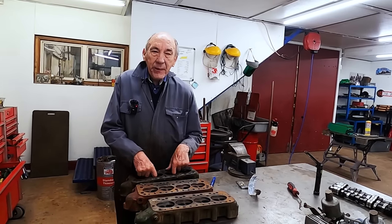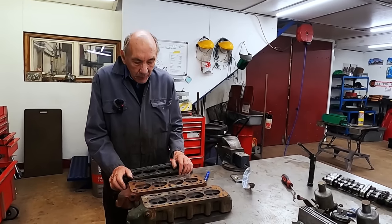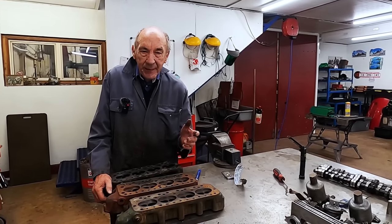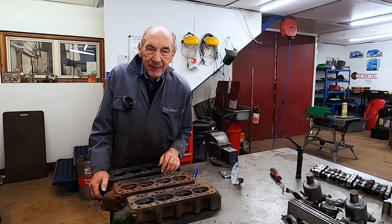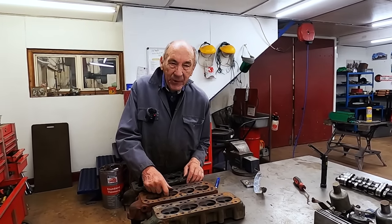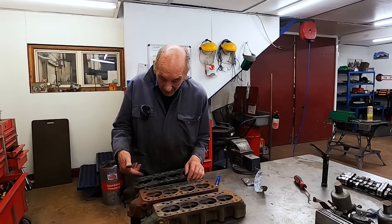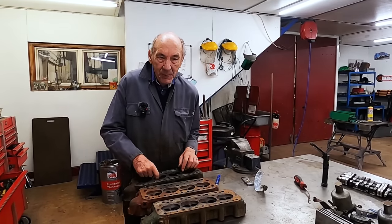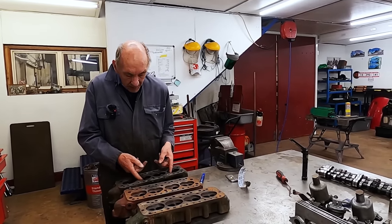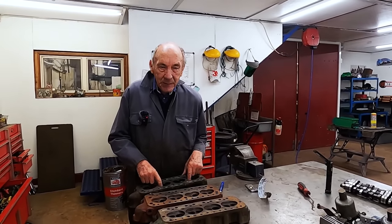I think the pattern making on this engine was very good, because obviously what happens with cast iron, it has a pattern, and the pattern has to line up nicely with the machining, which is very rare. Very often there's a dodgy old edge in there because the pattern wasn't accurate enough. But the patterns for this cylinder head must have been marvellous, because they're very good. There's a very nice radius there. So I don't think actually inside the ports we're going to do anything.